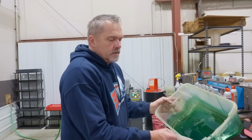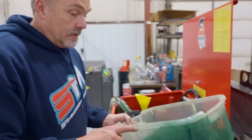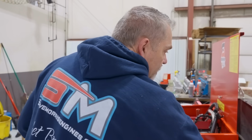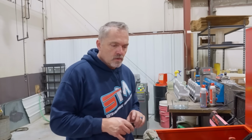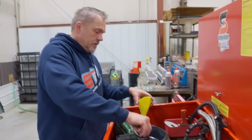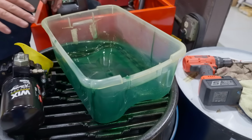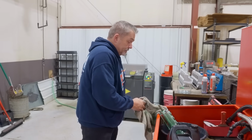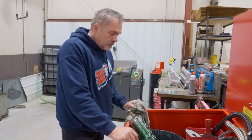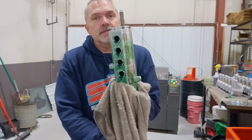Good. All right, so I got my valuable oil saved, but this old container, I don't see anything on there. That's interesting. Doesn't appear to be really anything in it. I'll just let this settle for a minute and we'll see if there happens to be anything on the bottom. A little hard to see, but it doesn't really look like it right now. Let this pump continue to drain. Let's take it back over to the bench and I'll put the bypass in it.